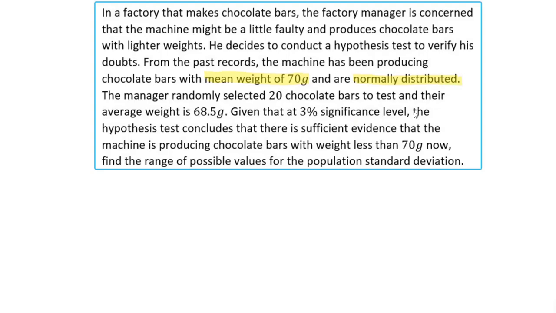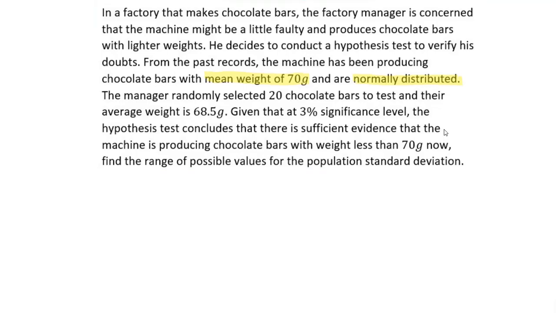In general, when they tell you that it is normally distributed, there's a high chance that later on they're going to conduct the test with a sample size that is small. That means we cannot use the central limit theorem. But the fact that it is normally distributed means we can still conclude that the distribution of the mean will still be a normal distribution. This is a property of a normal distribution, right? So let me continue first.